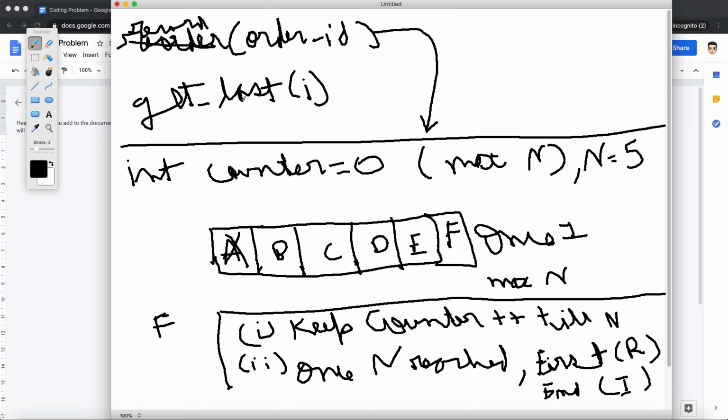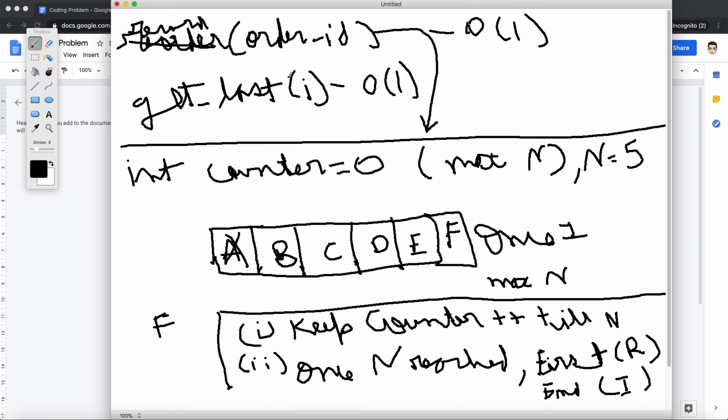Now what about the get last i? Because it's an array, let's say I pass in get last equals to 2. The log stream is B, C, D, E, F, so I have C at 2, and I return C simply because it's an array. This is going to take O of 1, because it's simply accessing that index and giving the value. But for the record, we just need to remove from the beginning and insert the order ID at the end. It seems like there must be some data structure that could do this, where we can pop from the beginning and insert from the end, and if we do that, this also becomes an O of 1 operation.